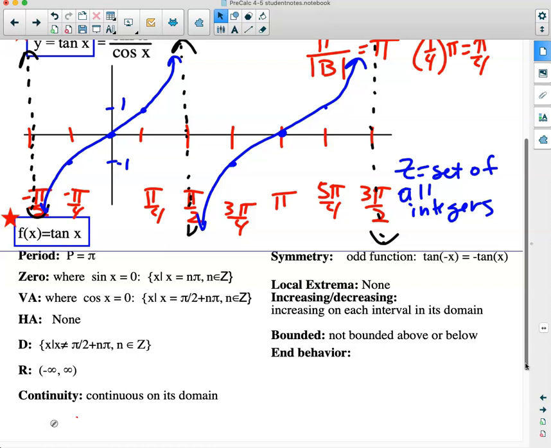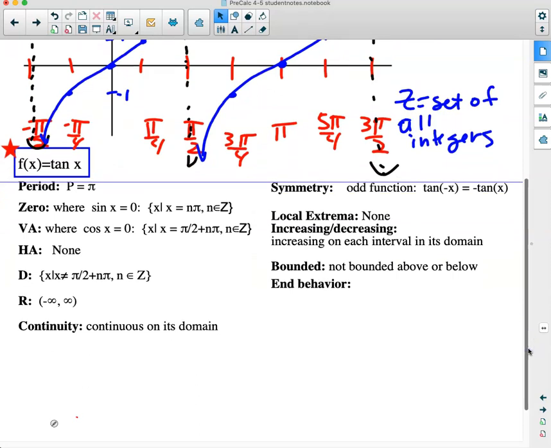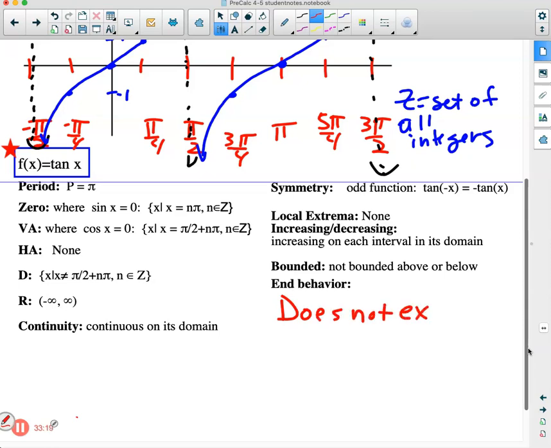End behavior. We can't do this. You know, end behavior is not going to happen. So for end behavior, we put does not exist. Unlike sine and cosine, where we could give somebody an idea of what was going on by telling them it oscillates between, we can't do that with this one. So hopefully by telling them, well, it's not bounded above or below, you have to go increasing over the whole interval, maybe they'll figure out what it looks like if you're talking to somebody over the phone about how this works. So that's tangent.